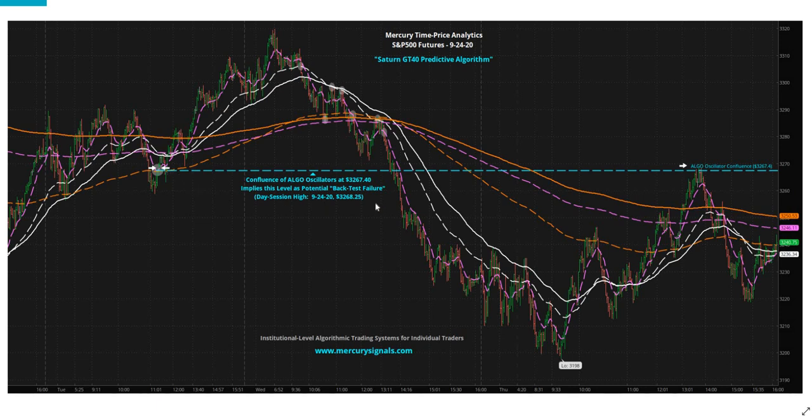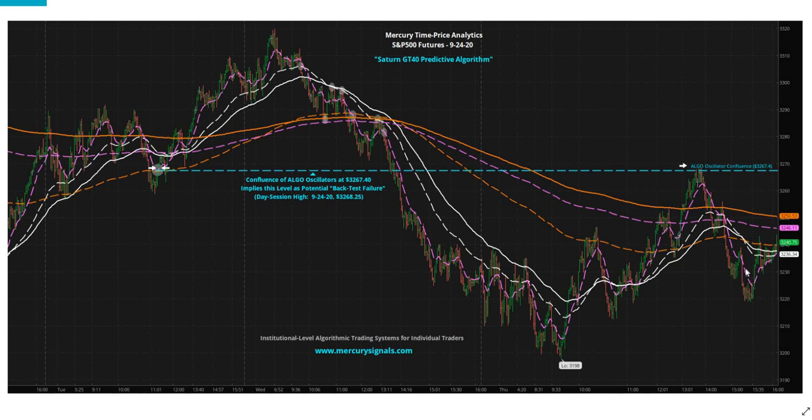So we let our members know that this is the spot this was going to run into a problem today. If it traded up into 3267.40, your high was 3268.25. It was within 3 ticks. And so when it came up here and held as resistance, we got short at 3263, and we took profits. Again, we took incremental profits, and we took the position off when it started to bounce. We got out of the trade at 3234.